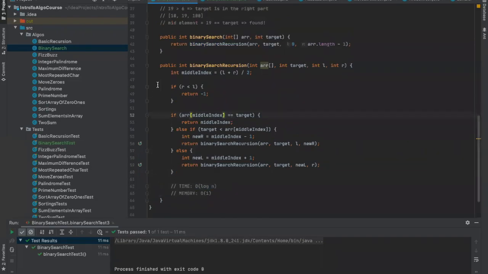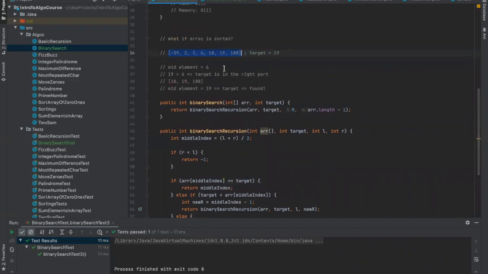Because as you can see, we split the array by 2 every time. So let's say the size of the array is n by default. Then we split it by half. Then we split what's left by half. Then we split what's left by half. So the maximum number of operations here is how many times we can split n by 2.